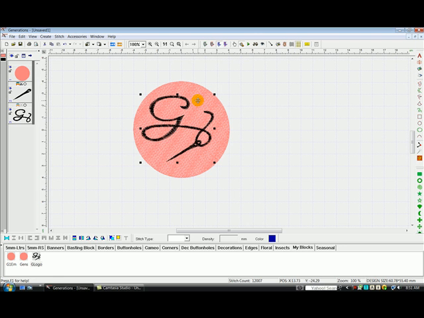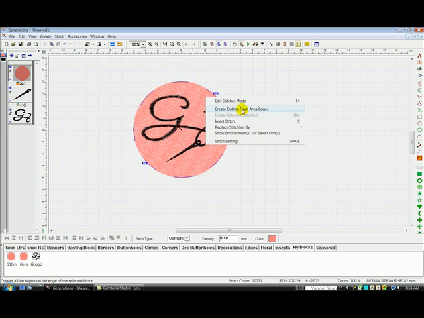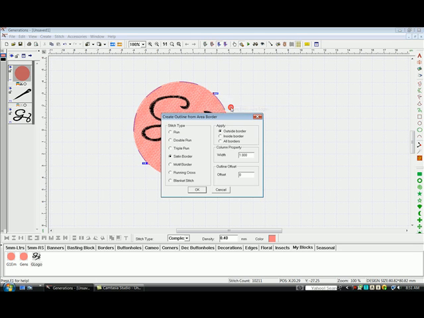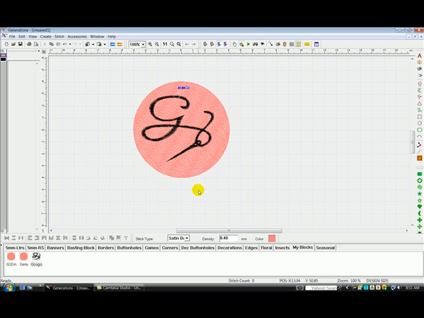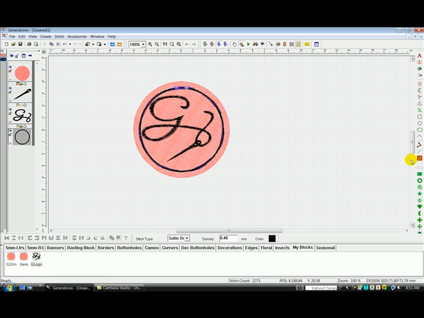Now one more thing I need to do is frame this with a circle, and I'm going to use the create outline from area edges to do that. And I'm going to use Satin Border, which is a line property. I want to change this offset to -5.0 because I want the black circle inside that pink area. Now I'm going to right click over here to assign the black color from the needle icon to the object that I'm creating here. I'll generate, and that'll take care of that for me.